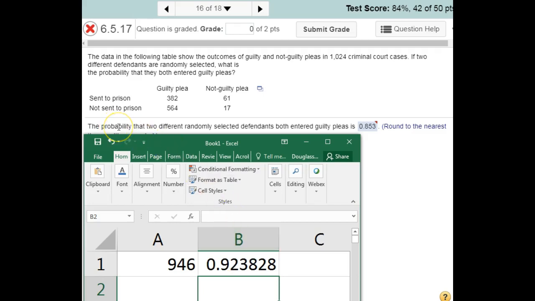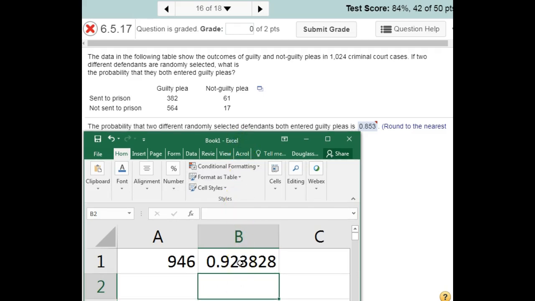So if we want to know the probability that two randomly selected defendants enter a guilty plea, we need to realize these are independent events. One person's plea doesn't affect the other, so they're both going to have the same probability of entering a guilty plea. And so you just take the probability of each person's plea and multiply those together to get the probability that they both enter a guilty plea. So in this case, it's that about 92% here multiplied by that same value, for they both have the same probability of entering a guilty plea. And so for getting two people randomly selected to enter a guilty plea, this would be the probability.